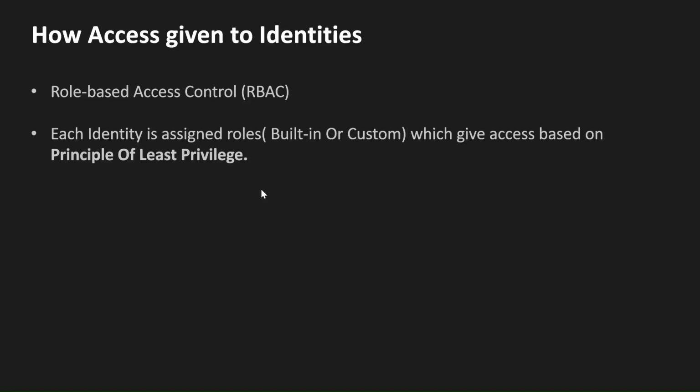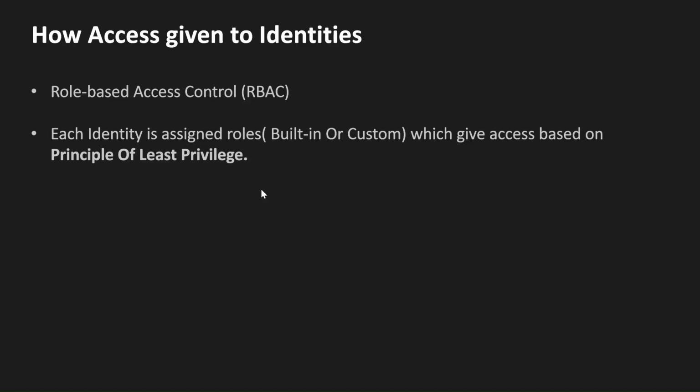Each identity is assigned roles. And roles can be built-in or custom. Now, why do we have custom roles? Sometimes you need to give an individual access which is not covered by a built-in role. They are very specific accesses. So every cloud gives us the flexibility of creating custom roles these days. And that role then gives the access based on the principle of least privilege.